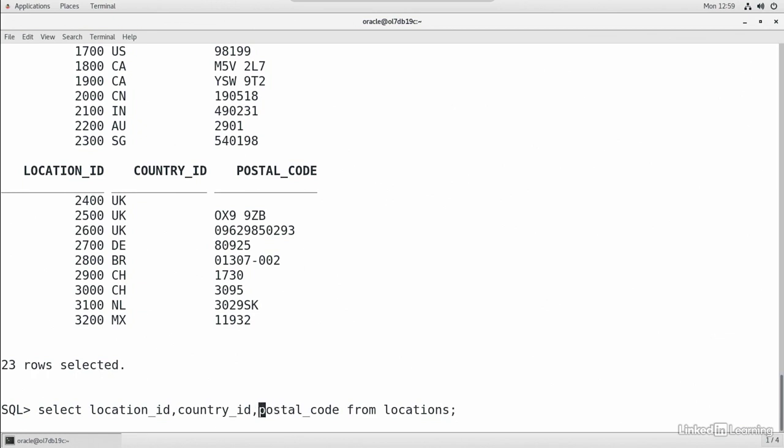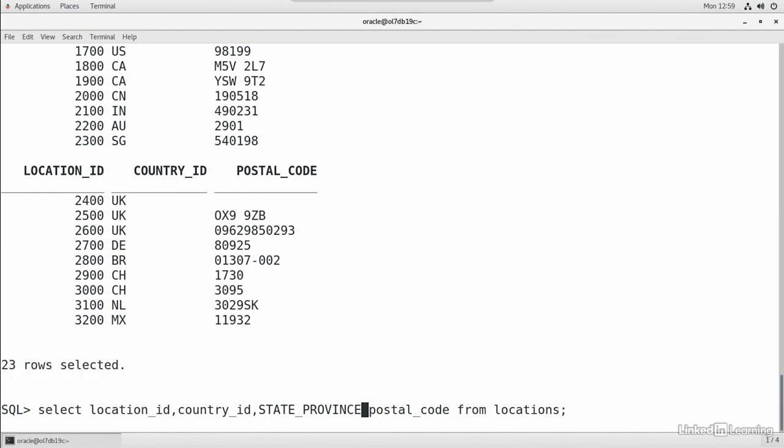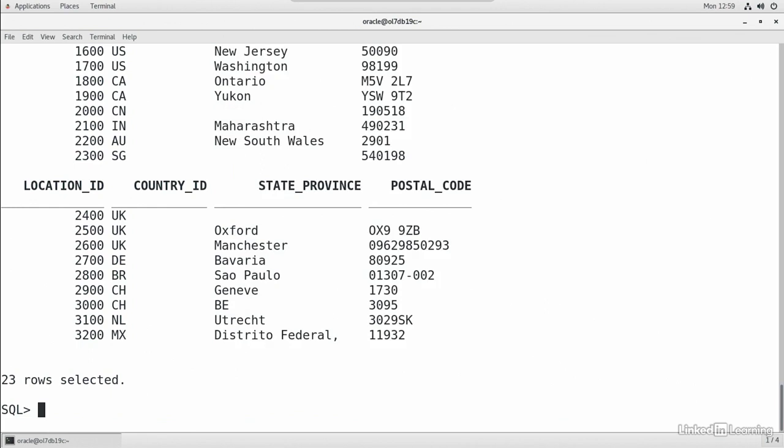Start typing ST. I don't know the rest of it, so I'll hit tab. It shows me state province. I didn't know the full column name. I just typed the first 3 letters, hit tab. It showed state province. I put in a comma, hit end, and hit return. And now we have the state province column in there, and I didn't have to type the whole column name.